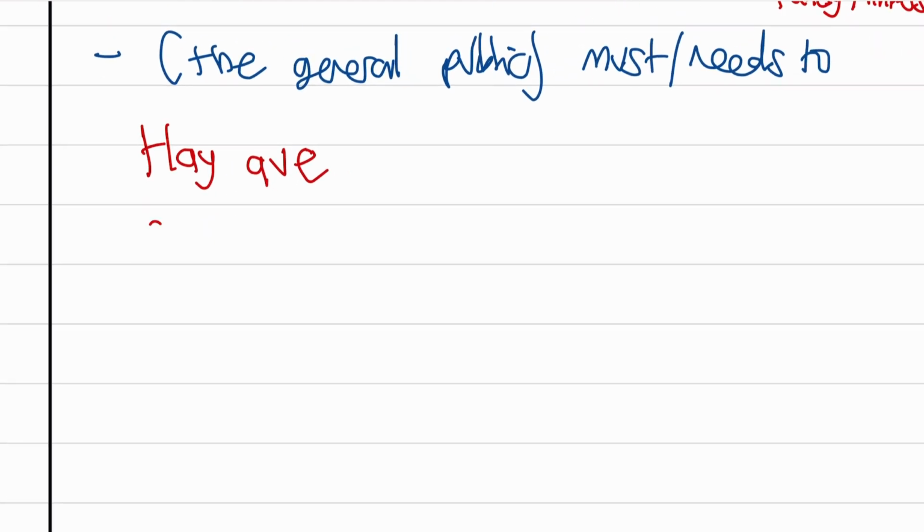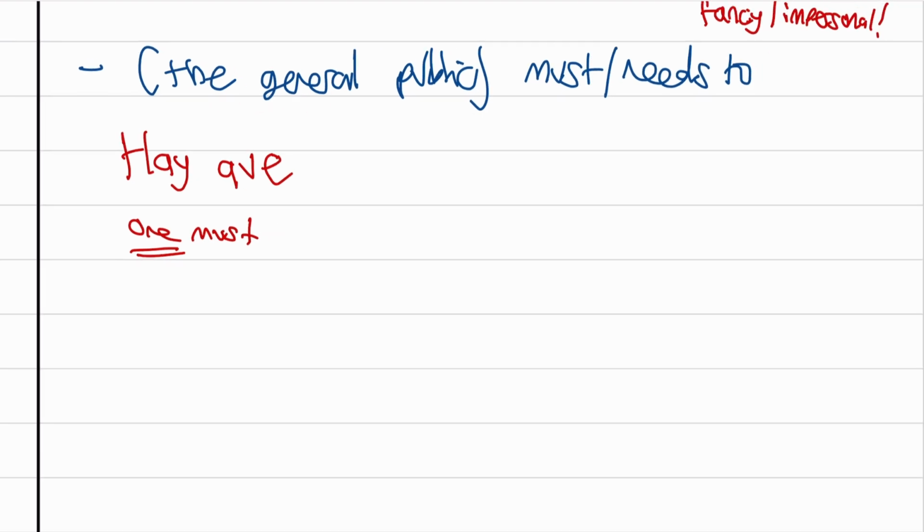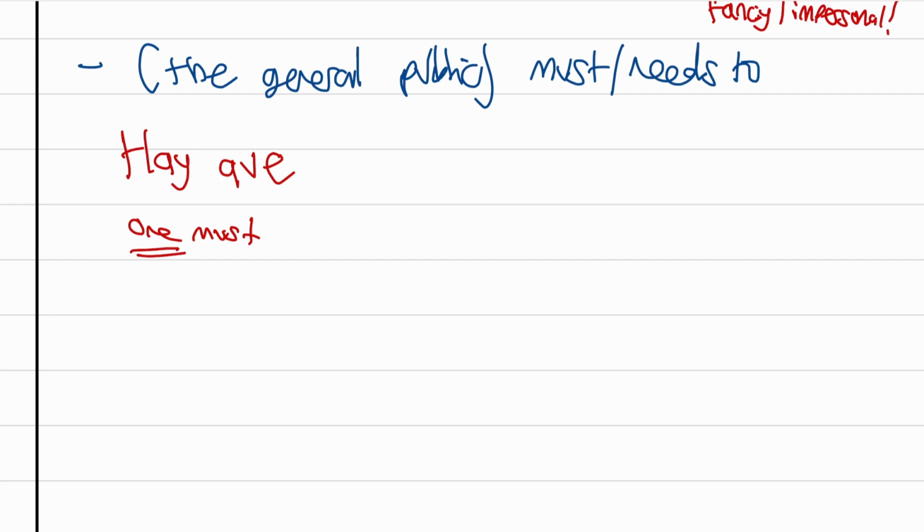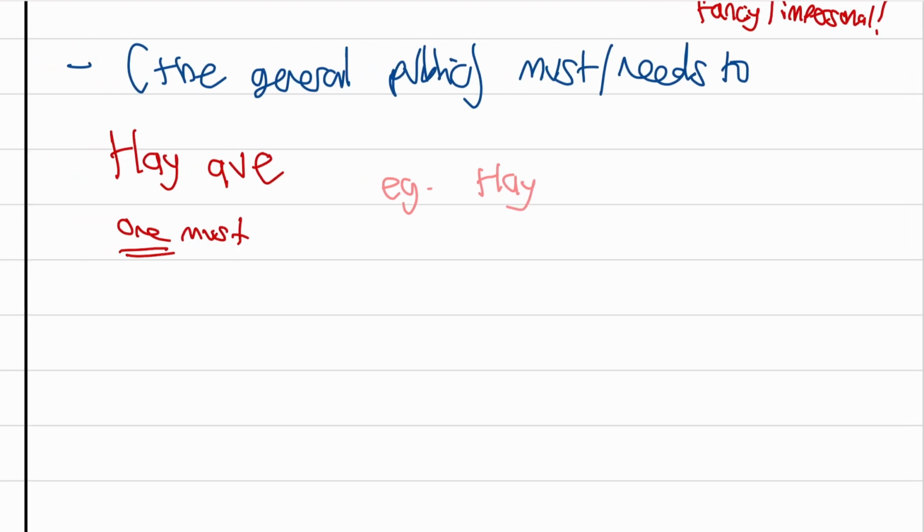And this would translate to as one must. And when I say one, I mean someone, right? But the more formal version of generically someone must. That's why I've written the general public to show it's more generic, it's a bit more formal. Okay? Just some more examples in pink for this one. And this I would see in the health topic. So hay que beber, we must drink agua. So generically speaking, the general population must drink water.